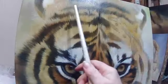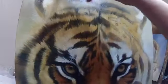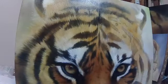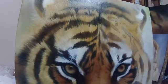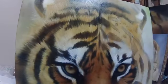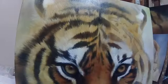You know, you go between your detail and your glazes. I can still see all my pencil lines here, so I'll put on top of that, but the colour was bugging the backside off me, so that's why I thought, oh, I'll put some glazes on there, and then I'll just let it dry for a week. And again, this is why I have so many on the go. You know, I don't like to rush them. I don't just like to churn them out. They're all a labour of love.